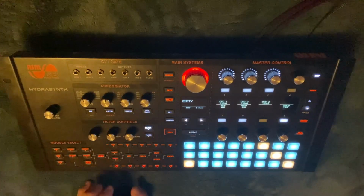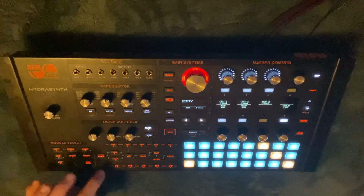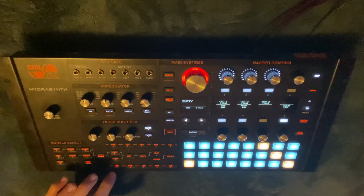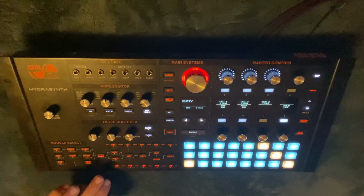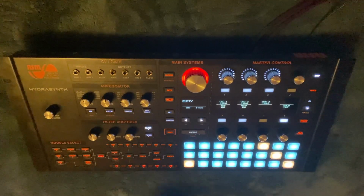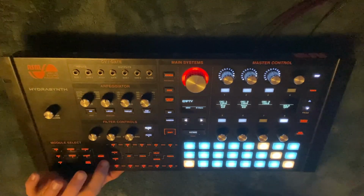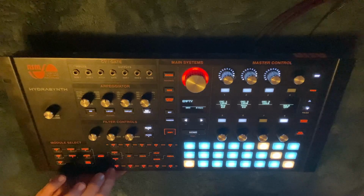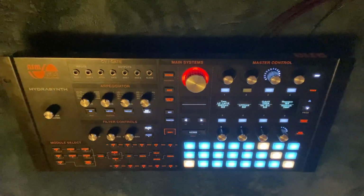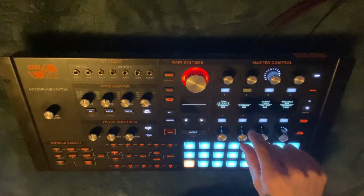So let's go ahead and use LFO 1, which is already kind of pre-routed to the filters. So let's just stay with that because it would be easy and we wouldn't need to take up a modulation matrix slot. Even though in the Hydrasynth we have plenty, let's just go ahead and save one in case we need it for later. LFO 1, see if we back out of all this, we can just go into our filter. And see right there, LFO 1 amount is already attached to the filter.